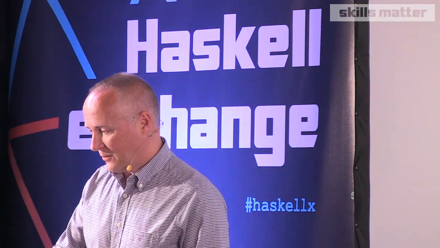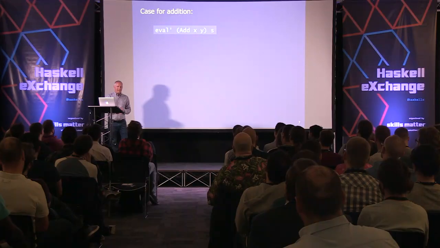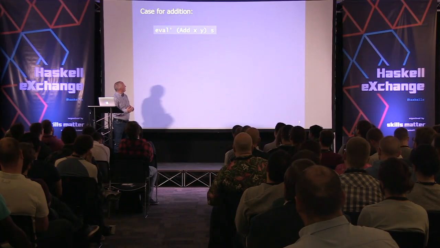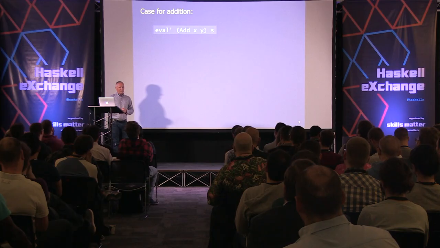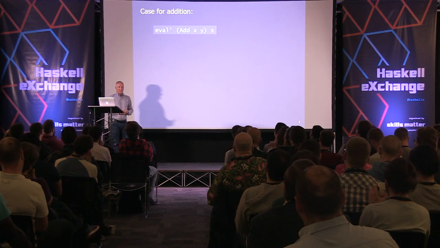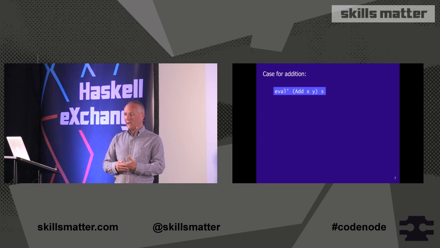I'll show you the inductive case, and I'll get you to help me as we go along. What I want to do is try and prove that this equation is true for the case when e is an addition, so it's add of x y. We'll see that the goal of proving that it's true actually gives us the definition of the function. Let's see how this works out. So here's the case for addition, and I'll start on the left-hand side. I'm trying to work out what eval prime of add x y s is. I'm going to do a little calculation here. The talk's called Calculating Correct Compilers, so I have to show you a calculation. This is the only calculation I'm going to show you in the whole talk, and I'm going to get you to help me with it as well.